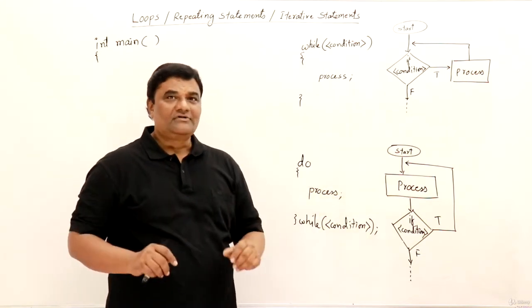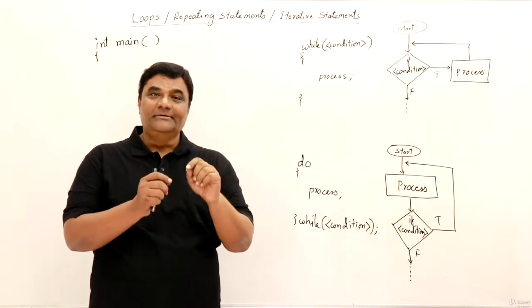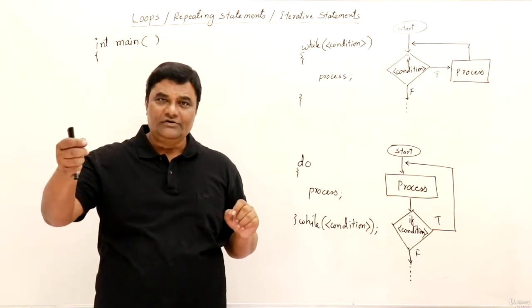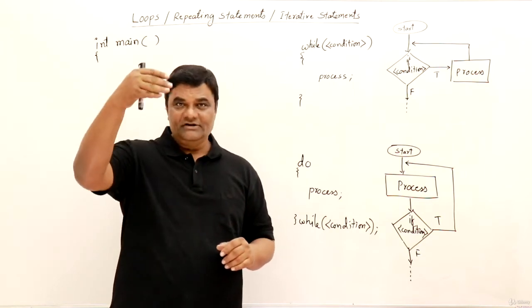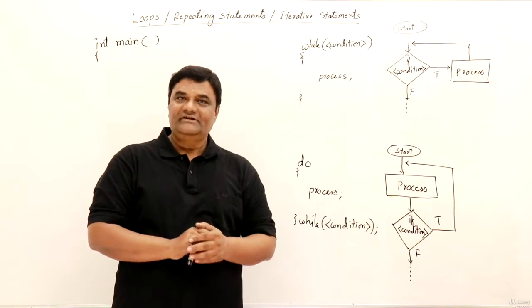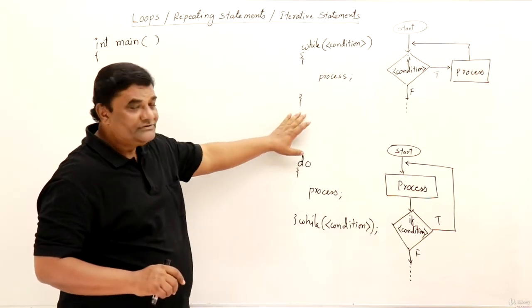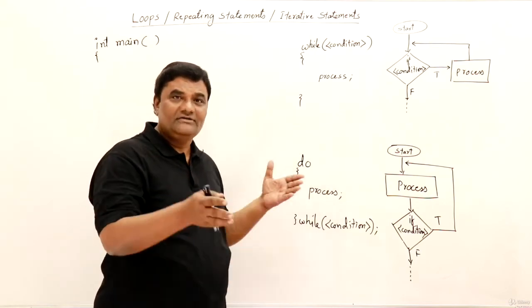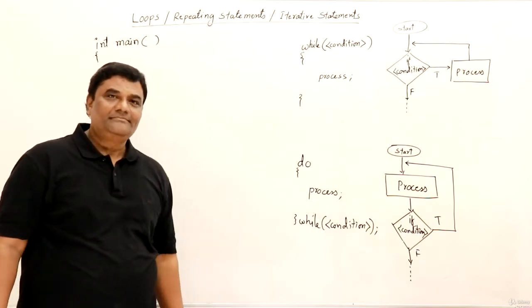Now I will write a program, first using while loop. I will write a program for displaying numbers from 1 to n. N can be 10 or 20, whatever it is. So suppose n is 10, we will display numbers 1, 2, 3, 4, 5 to 10. Let us write a program for displaying n numbers. First I will write a program for this using this loop. Then I will convert that program and show you how to write the same thing using do while loop. So let us look at a program.